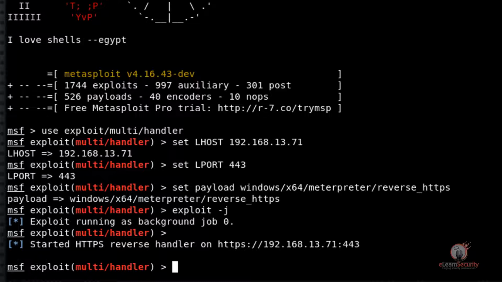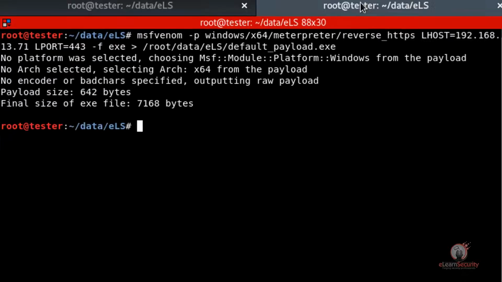For this, we'll fire up a Python HTTP server on our attacker machine, and then use a PowerShell download cradle to download our payload to the target into the C:/ProgramData directory.